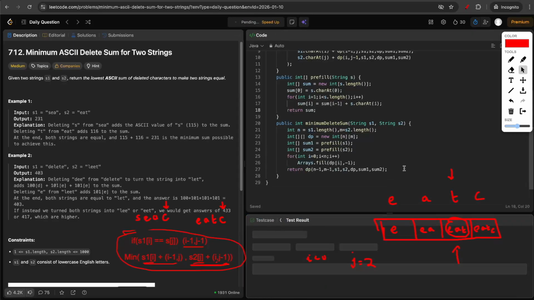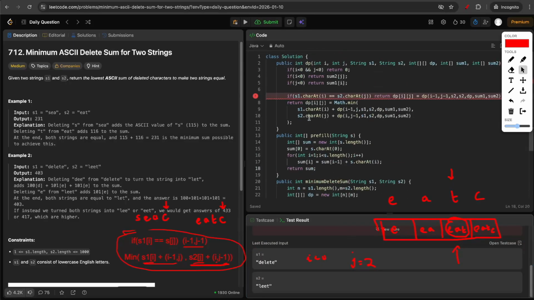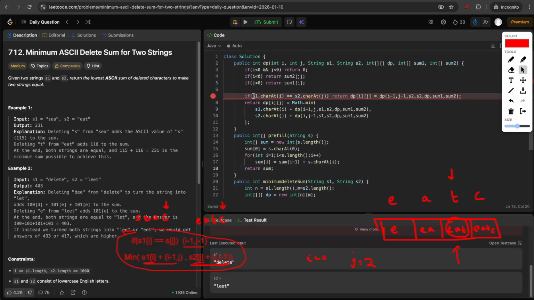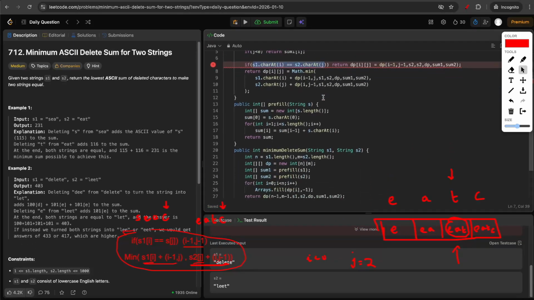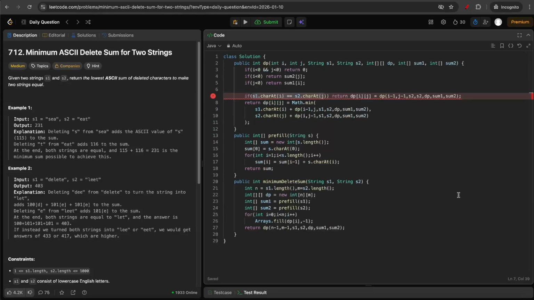Okay, let's see now. Somewhere it's going out of bound. Okay, here. The issue is I'm passing both S2 and S2 here instead of S1 and S2, so due to that, the string size might be decreased.